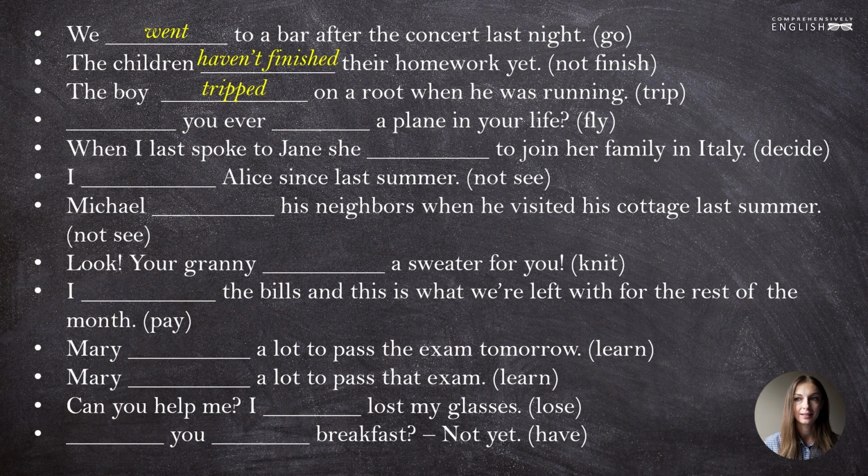The next sentence. We see in your life here, so obviously we are talking about somebody's life experience. And the life of this person obviously has not finished yet because we are addressing this person, right? We're not talking about somebody else. In that case, there would be options. Have you ever flown a plane in your life?